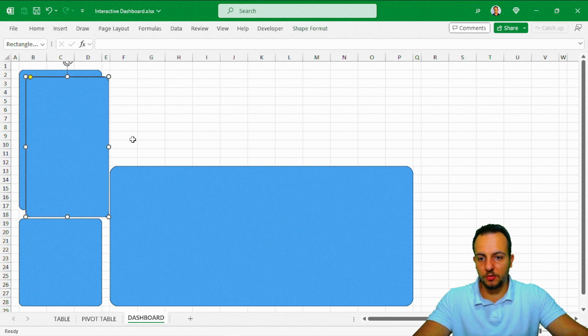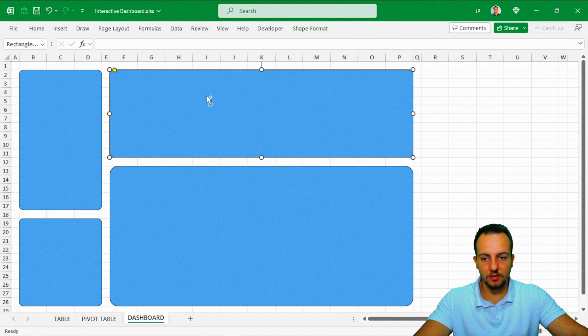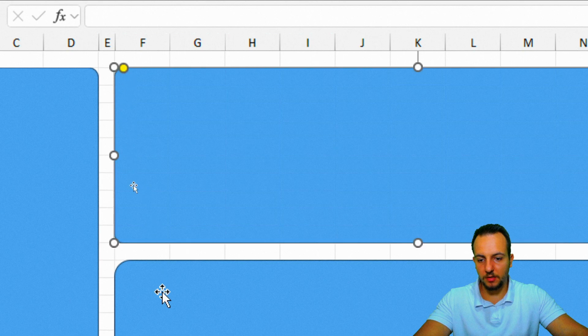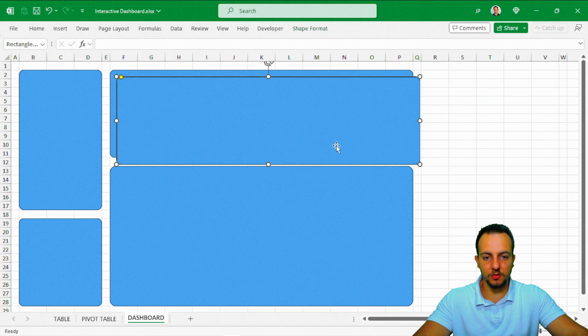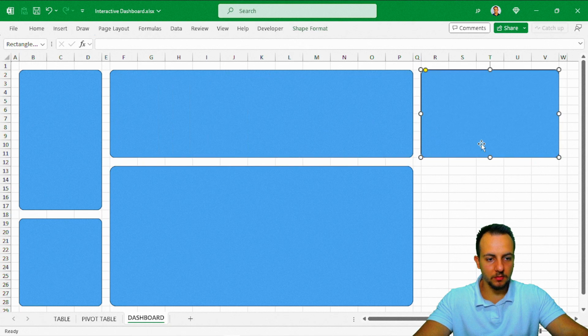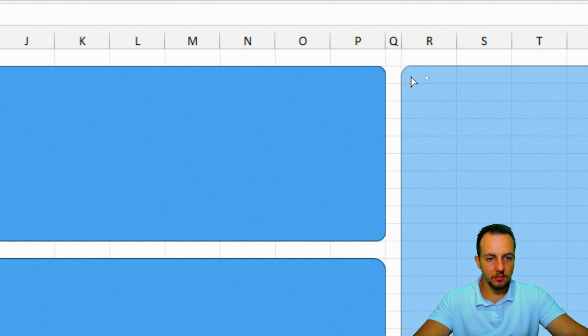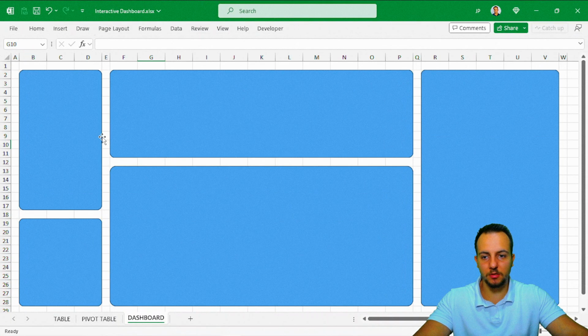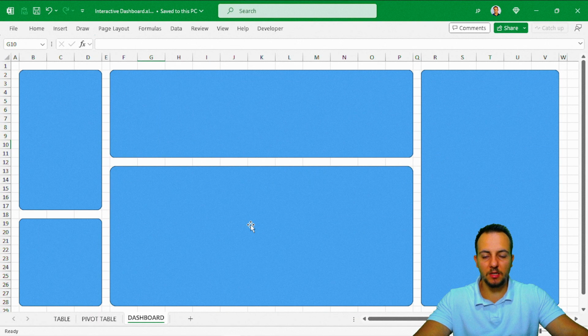Let me Ctrl C, Ctrl V again for a new rectangle right here. I'm going to place this one just here. I'm going to change the roundness, maybe here. This one is going to be like this. Now the last area that we can create here, Ctrl C, Ctrl V, is to the right, to make the last area of the last chart that we're going to build here. Okay, like this. Yeah, I think now it's good.